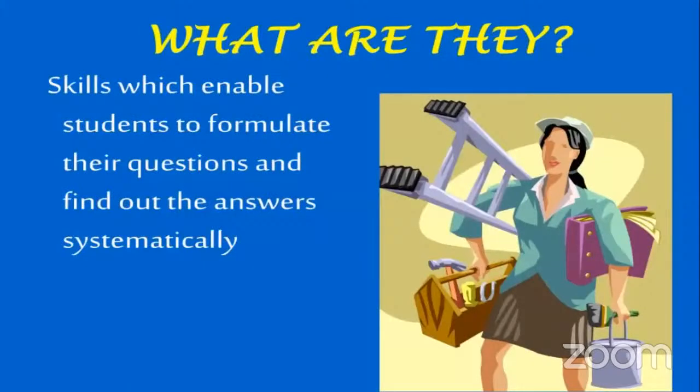So that is what the skills will normally be. The scientific skills are nothing but those which will enable students to formulate their questions and find out the answers systematically. So whenever you sit in the class, you young budding scientists should always keep pondering in your mind: why, what, when, how. All these questions should always arise in your mind.